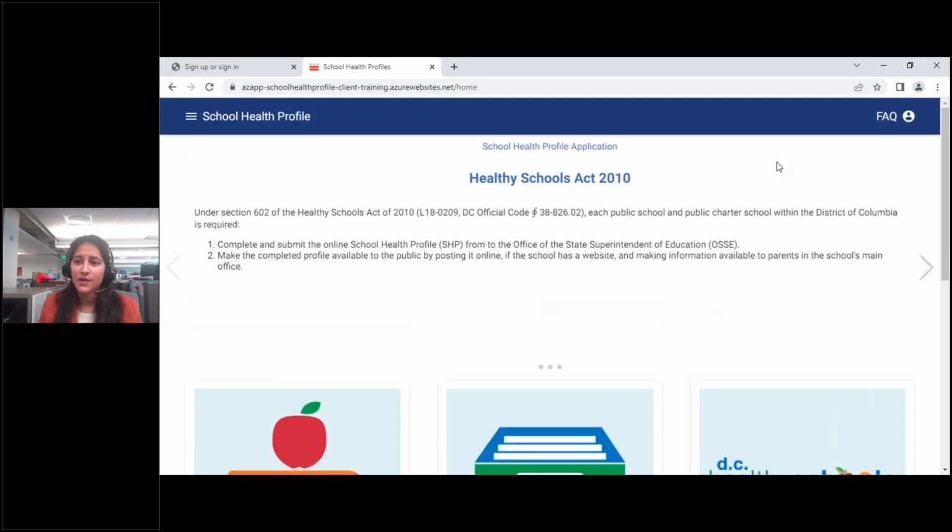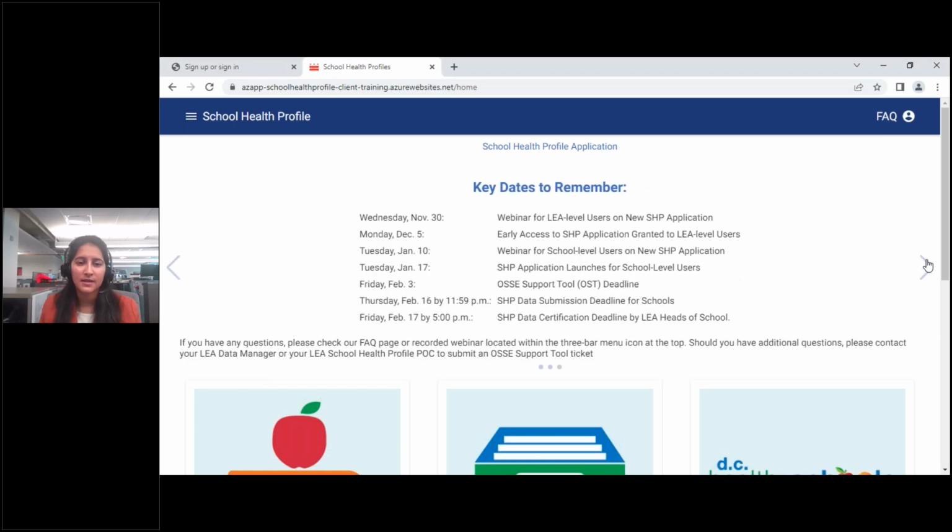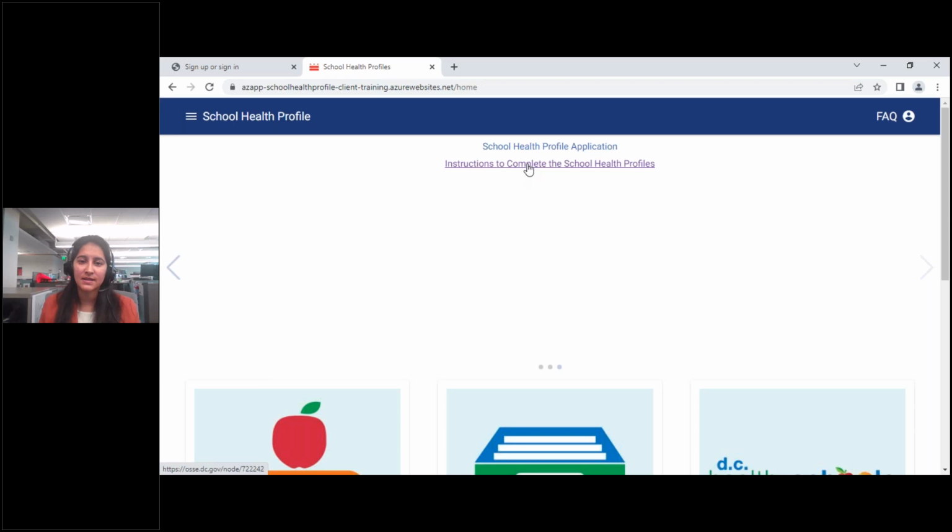Other features on this homepage: there's this widget at the top with a few rotating messages. When you click this arrow, you can see a summary of the key dates to keep in mind. When you click it again, this is a hyperlink to the OSSE website where you can find all the instructions.